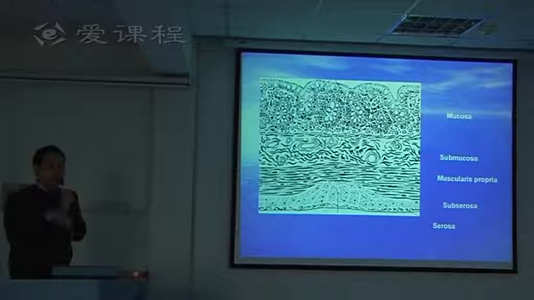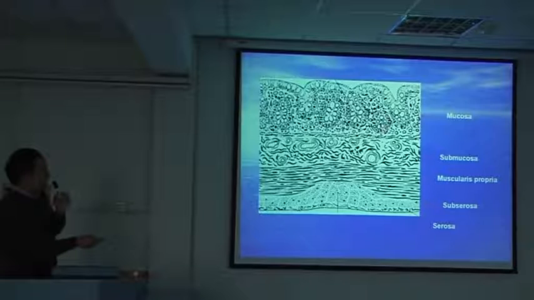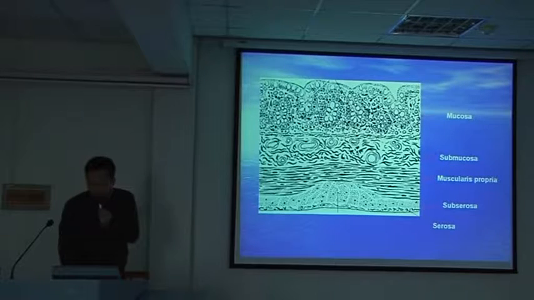In the next section about the tumor, the cancer, we will talk about T1, T2, T3. It depends on which layer the tumor invades. If it is in this area, it's T1. From the muscularis propria, maybe T2. If the tumor goes from here to here, maybe T3, and if it invades outside the serosa, it's called T4. We will explain it later.